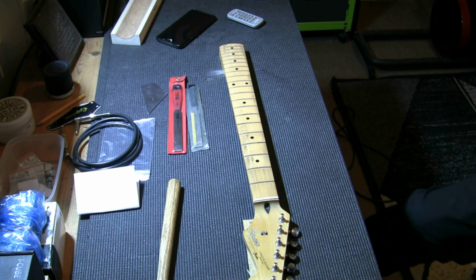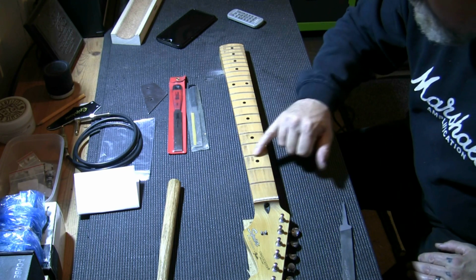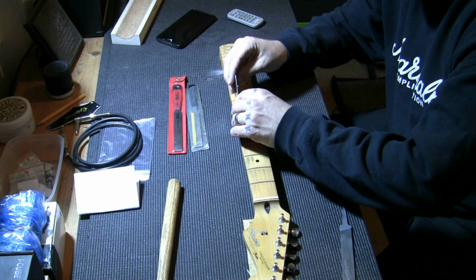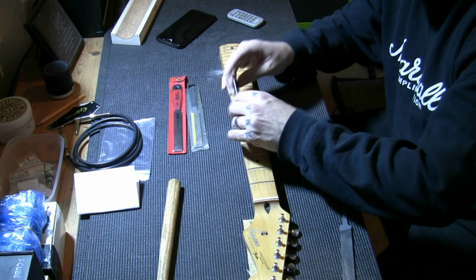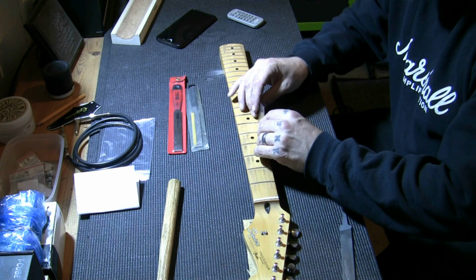I need a cloth. Here we go. I myself would refret it, but it doesn't want to go that route yet. Some of these are quite deep, but it's still playable. I can understand why you wouldn't want to have a refret if you don't need to have one. Something we can look at later, definitely. You might as well get as much out of it as you can.